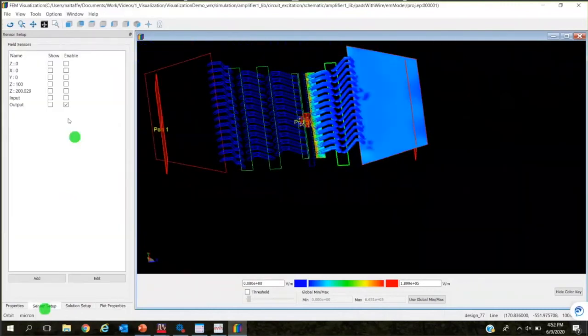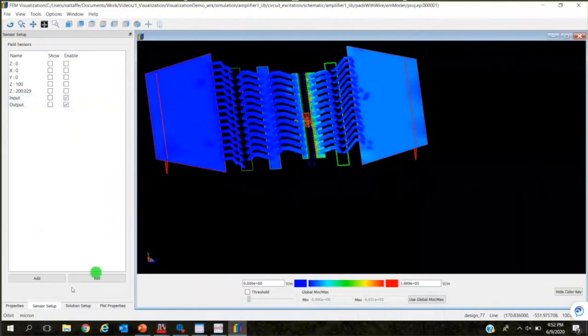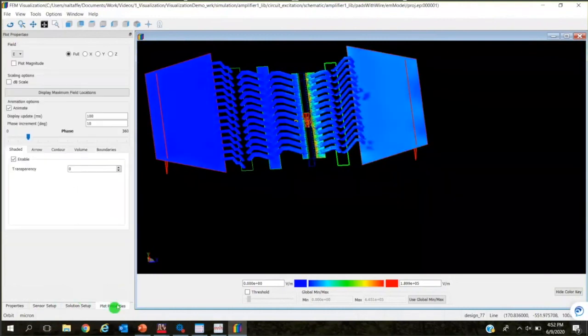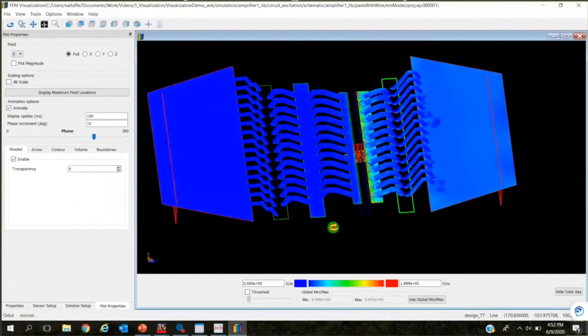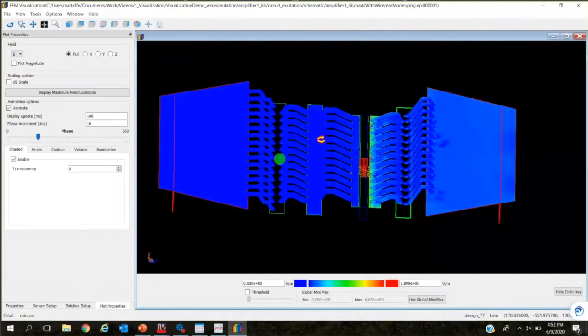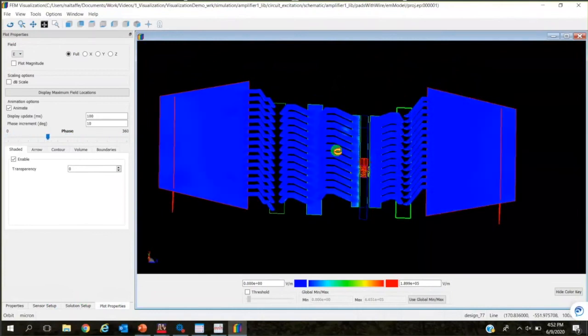I can go back to my sensor setup and turn on the input as well. So here we go. We're looking at the fields going through the input side of this, and then on the output side.